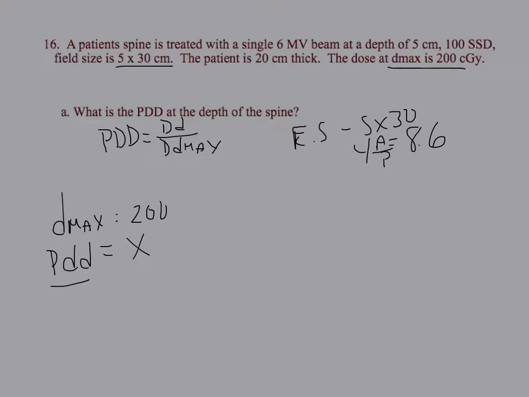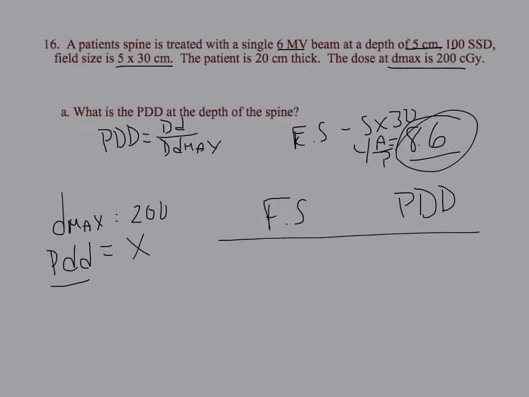So now I have that. Now I want to look up my percentage depth dose. I can use my table to look it up to see what it is at a depth of 5 for a 6 MV beam. But again, I'm going to look at my table for that 6 MV beam, and it doesn't offer percentage depth dose for 8.6. So what we're going to have to do is interpolate. So with an 8.6, we're going to go between 8 and 9 on that 6 MV beam.